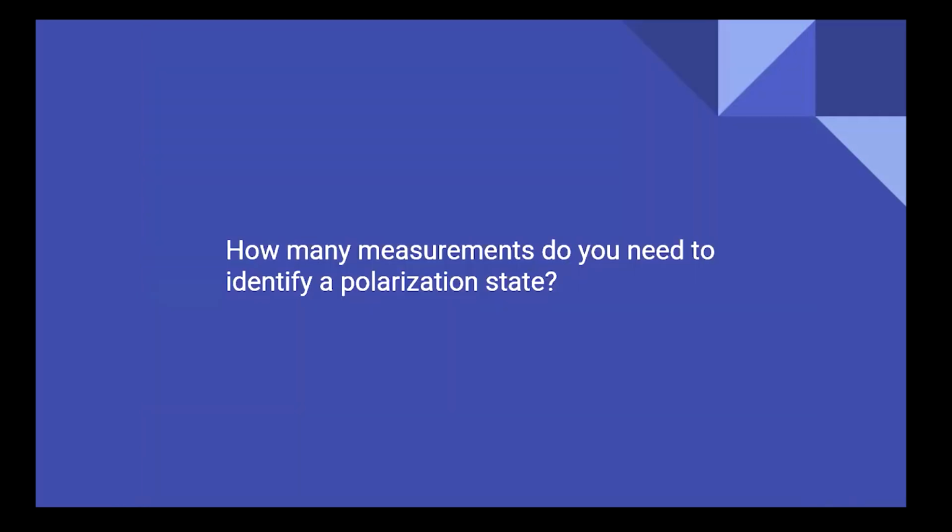Okay, so the next problem is a very simple one in the lab. You may have heard from Peter's lecture that people send you different states, and you want to make measurements. If I send you a photon and you don't know what state this photon is in, how many measurements do you need to make before you can give a conclusive answer as to what state it is in? Anyone want to guess the number?